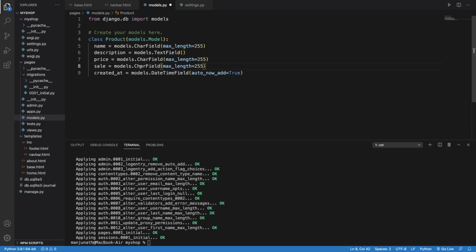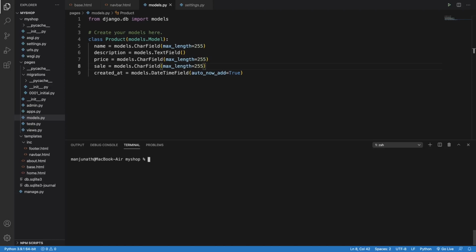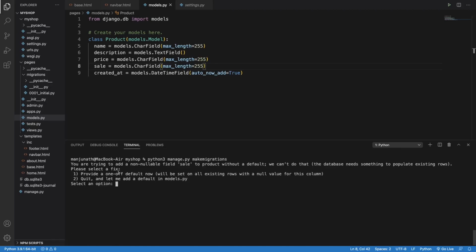So if I type models.CharField and save it, now if I run the migrate command, it won't migrate anything, but you have to type the command python3 manage.py makemigrations, which will create the migration for us.